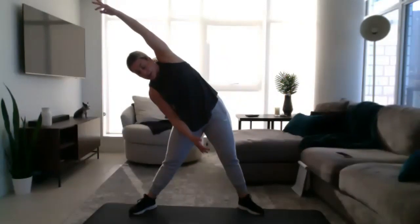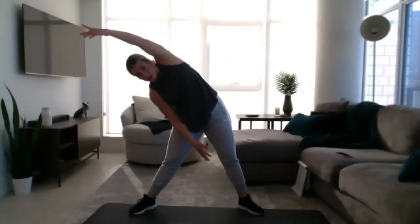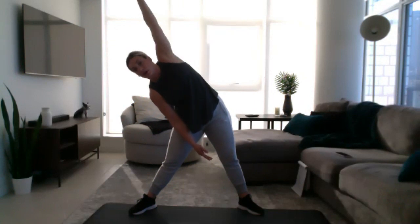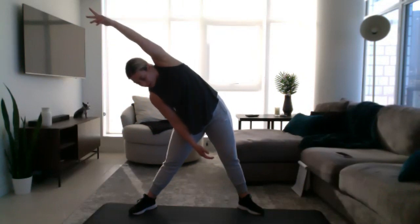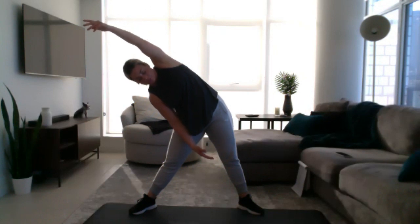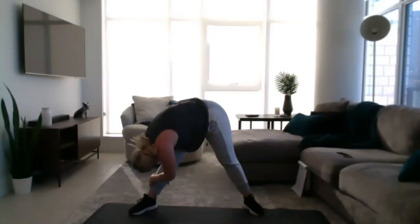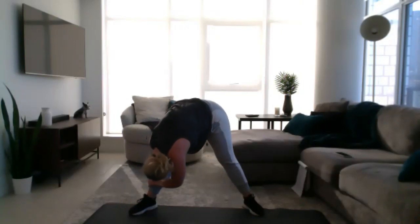Bring that ribcage down. Top arm, close around. Reach away further. Go, go, go. Breathe. Try to move the breath internal at this point. Lift it up. Face that leg. Get up. Go ahead over. Feel that hamstring stretch. Breathe it out. The left knee will bend.